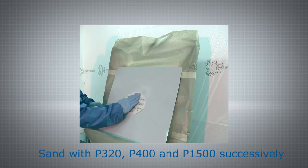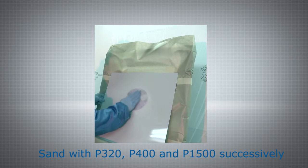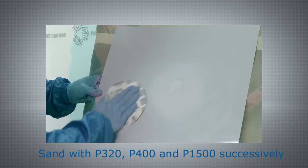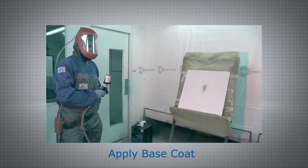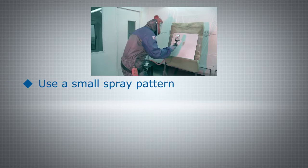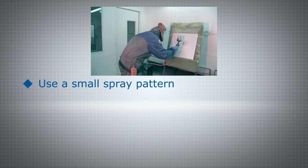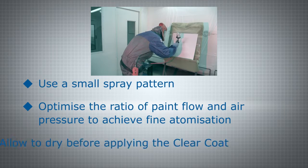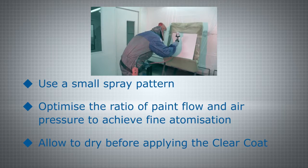Sand the panel from the inside to the outside using successive grades of sanding paper. Wipe with a tack rag to remove all dust particles without using solvent. If necessary, apply a minimal amount of primer and allow to dry. Apply the base coat over the primer spot. Fade out from the inside to the outside until you have achieved a uniform colour. Optimise the amount of paint flow and air pressure to obtain as fine an atomization as possible.